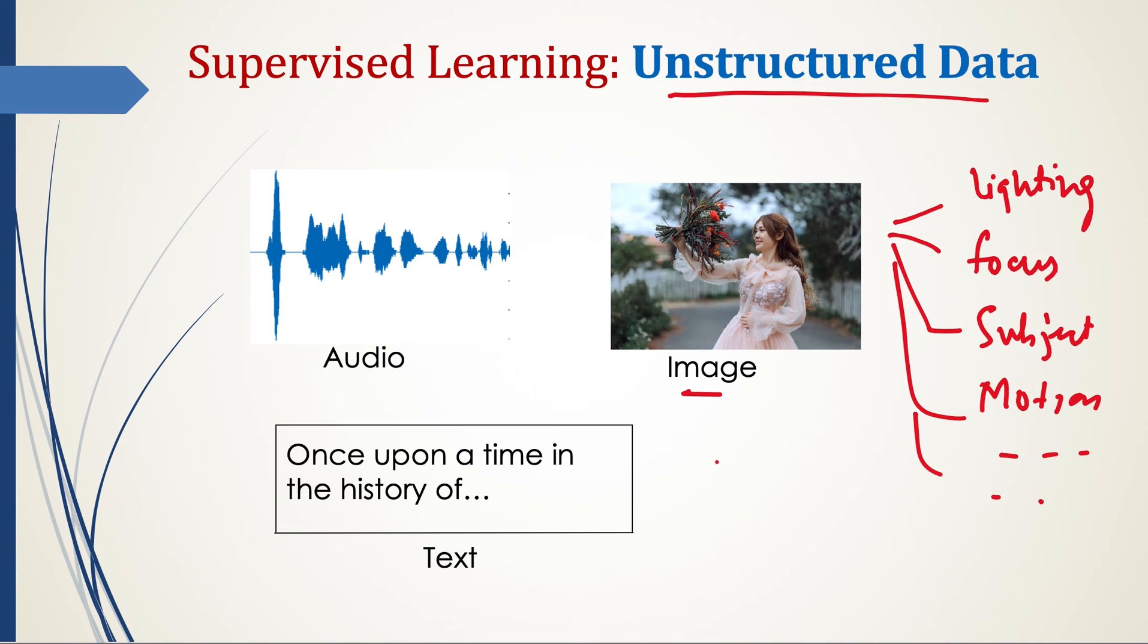But in the recent past, maybe last four or five years, there have been significant applications of neural networks in unstructured data. And the deep neural networks are very good at processing these unstructured data, which was not the case a few years back. So I hope you are excited enough to learn the other applications of neural networks. So see you in the next video.